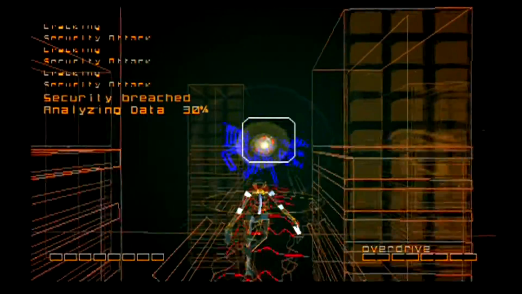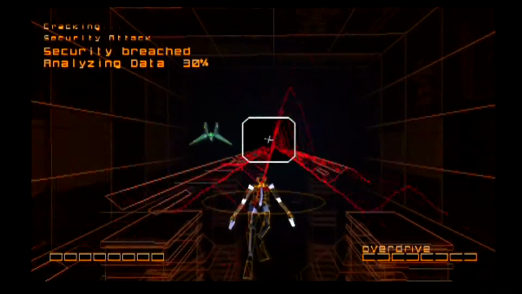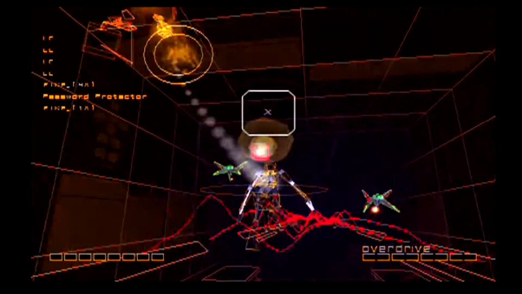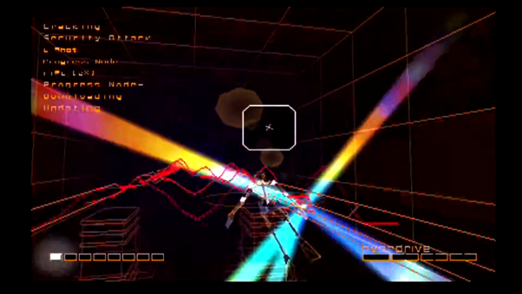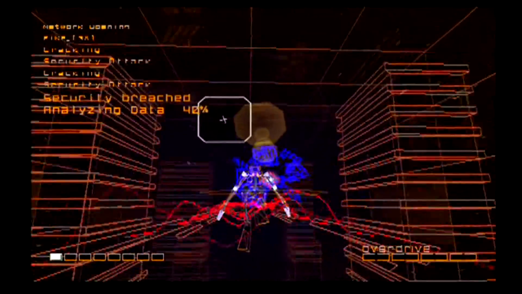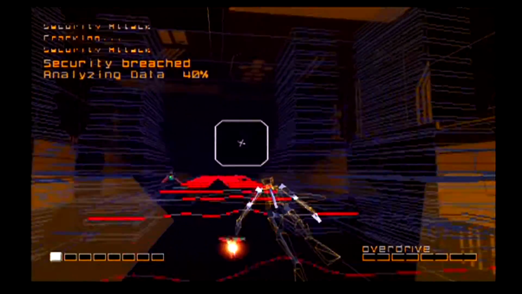Pretty fun game here. Pretty simple. Just need to speed up a little bit. Well, hopefully it speeds up here. Alright, well, I guess we're gonna be going on the next stage. Grab that power up. Oops. Need to hit it 3 more times. Alright. Level 4.